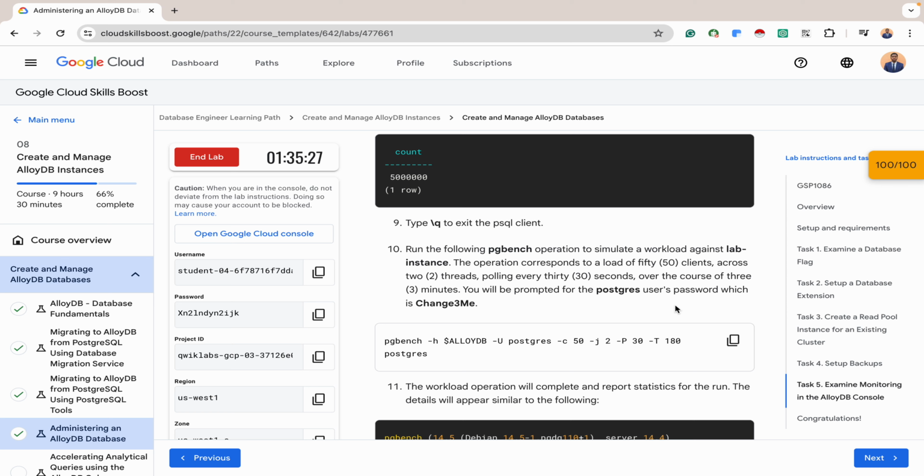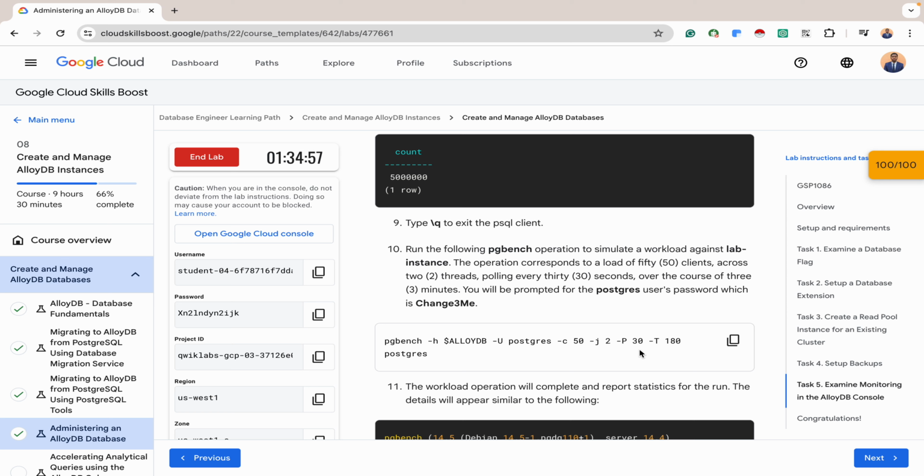So a little breakdown of what this command does is that it connects to the database on the server as specified using this host name, using this username, and after that it would gradually increase the number of client connections to 50 over a period of 30 seconds, and it's running on 2 threads like we explained before.